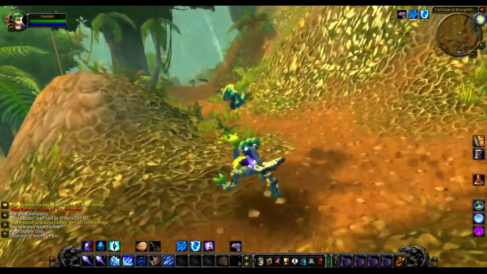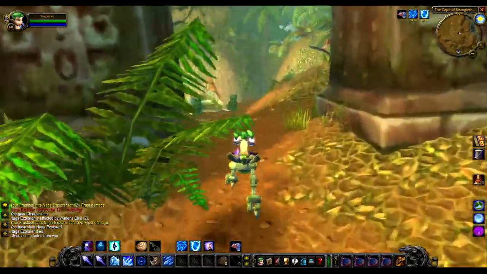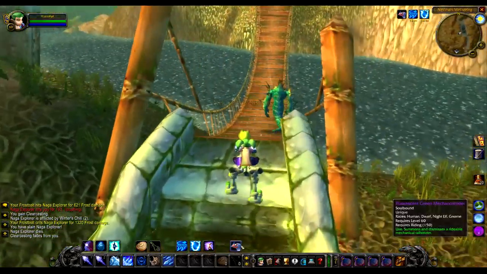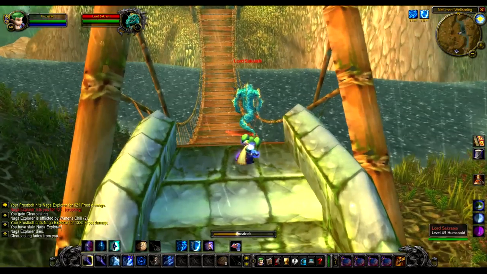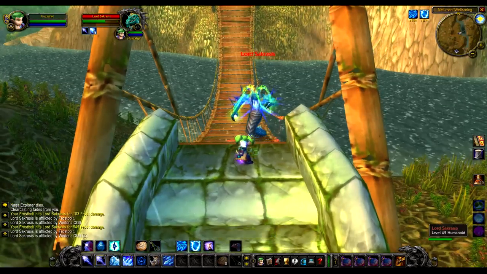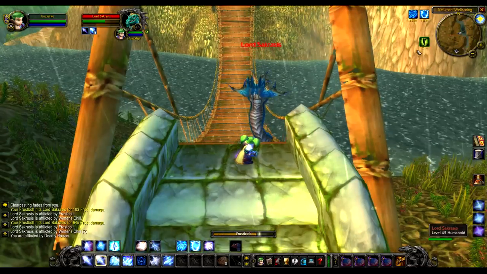Okay, so finally we get to the interesting ones. Up next is Lord Sakrasis, our sixth rare of the video, and he is a level 45 Naga that hangs around in the Nekmani Wellspring. Lord Sakrasis is the only one that patrols the bridge, and there isn't really anything special about him.